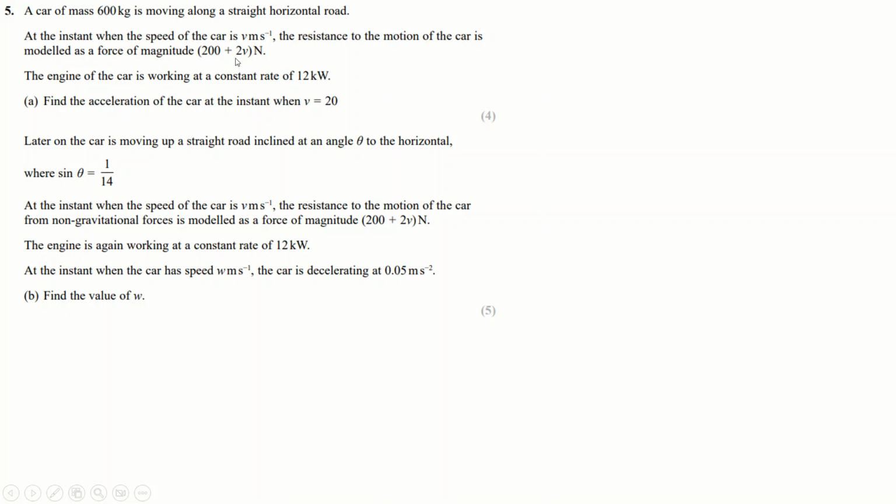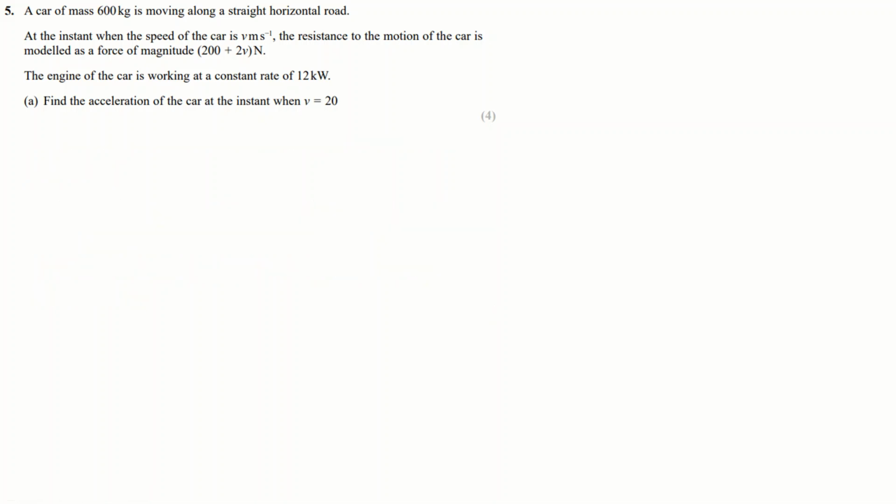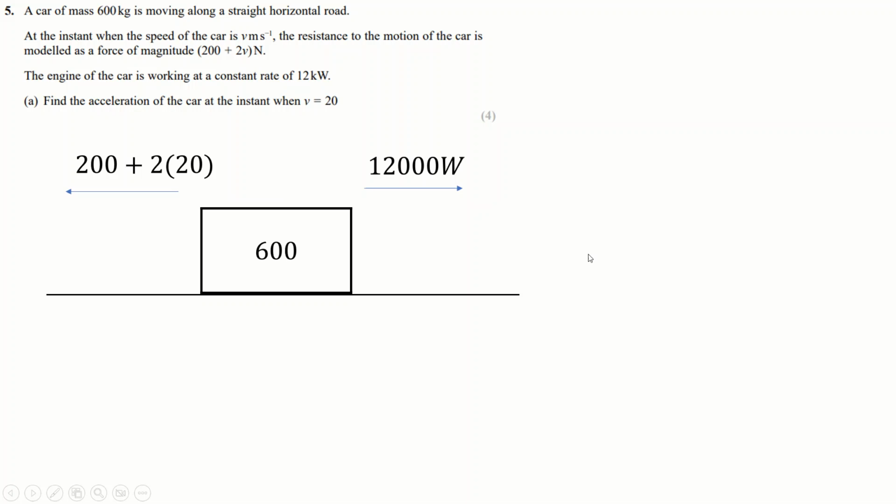Good. Question number 5. Third question in a row. Both on the 2019 and the 2020 paper, there was a question about a car moving on a flat road, part A, and then on an inclined road, part B. So probably revise this question because it's definitely coming up. This is what the picture looks like. And again, 2019 and 2020 were identical in that they asked about power here, because otherwise this would just be a regular mechanics A-level problem.